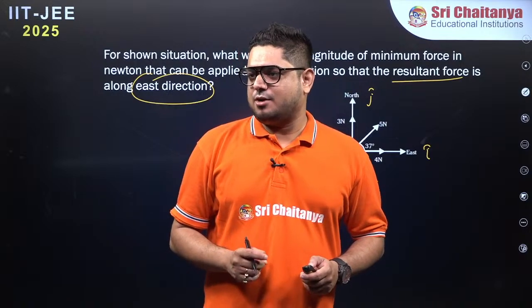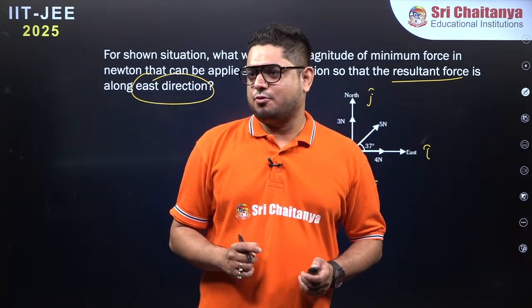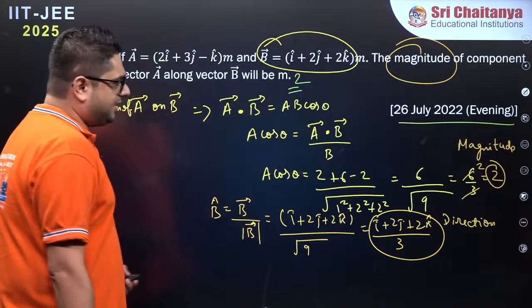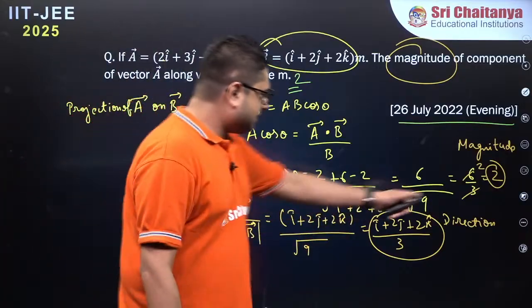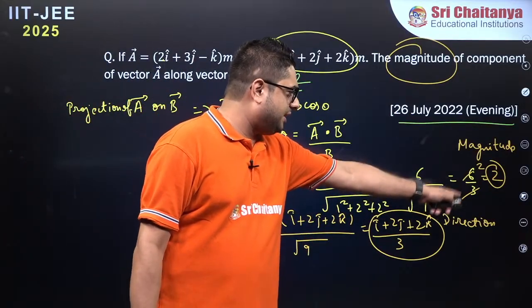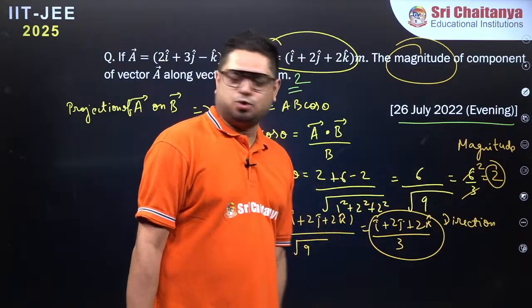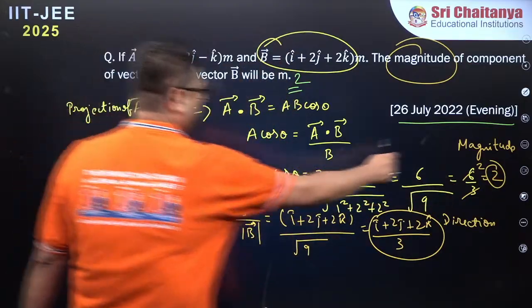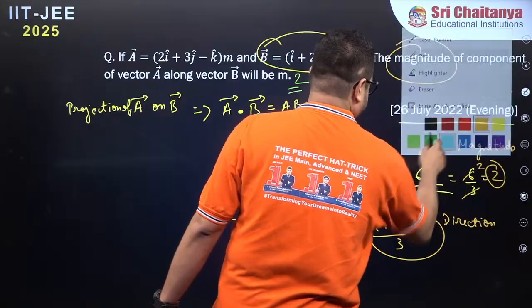In the previous one, how are you getting 2? I am getting the answer to be 4. Why not 4? How are you getting it as 4? They are asking us to find out the magnitude, right? So 6 by root 9 is what? 2. The entire vector can be written over here. Okay, Sanjana, the entire vector we can write down.